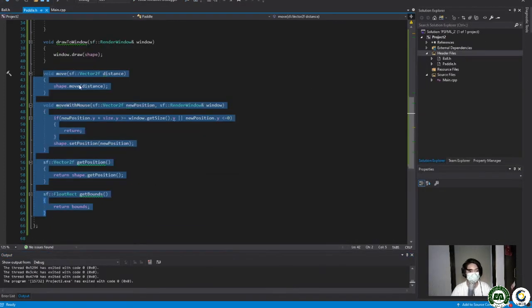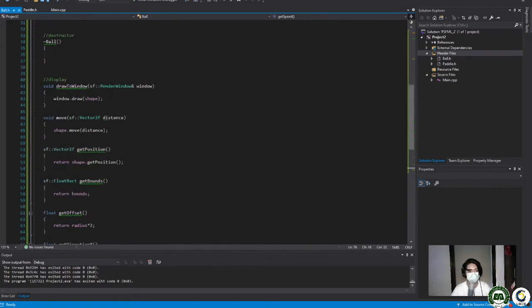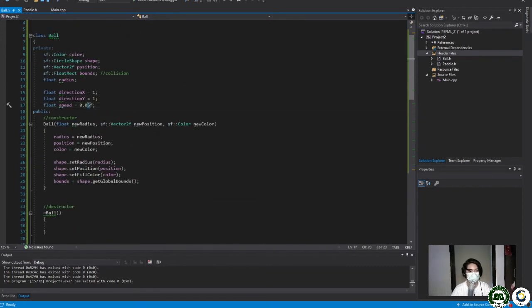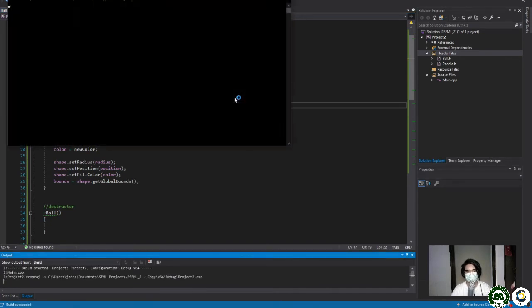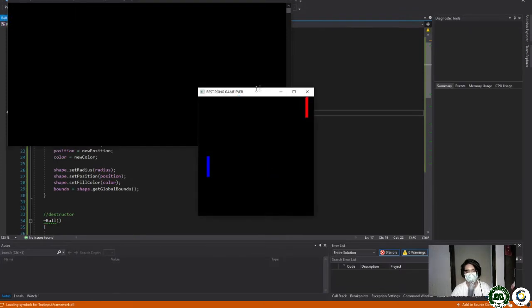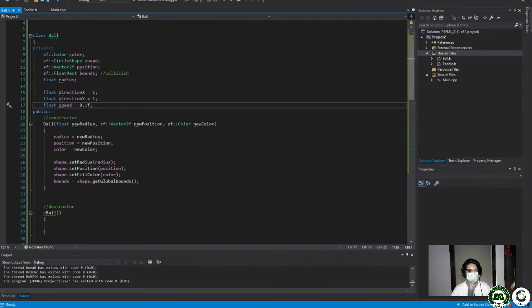So, let's experiment tayo. Demonstrate ko lang. Pag pinalitan natin yung speed, so 0.1, it's gonna be like that. Wee! So, mabilis siya. Mas mabilis siya. So, for now, 0.05 muna. This is just something basic.